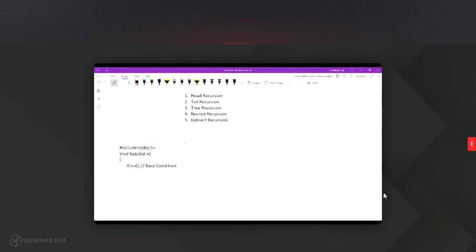So we fix an endpoint for a process where the same set of instructions is repeatedly executed.